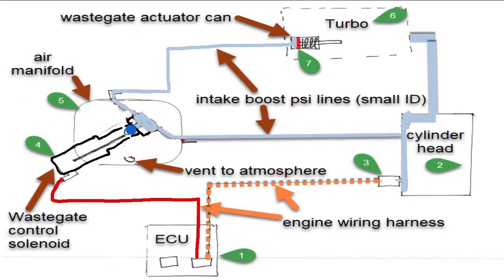You've got the turbo up on top, number six. The thick blue line on the top right represents the charge air pipes. As the engine runs and makes horsepower, the boost continues to increase because the turbo is spinning faster and the pressure in the cylinder head is building, and the boost sensor number three measures that and sends feedback to the ECM.